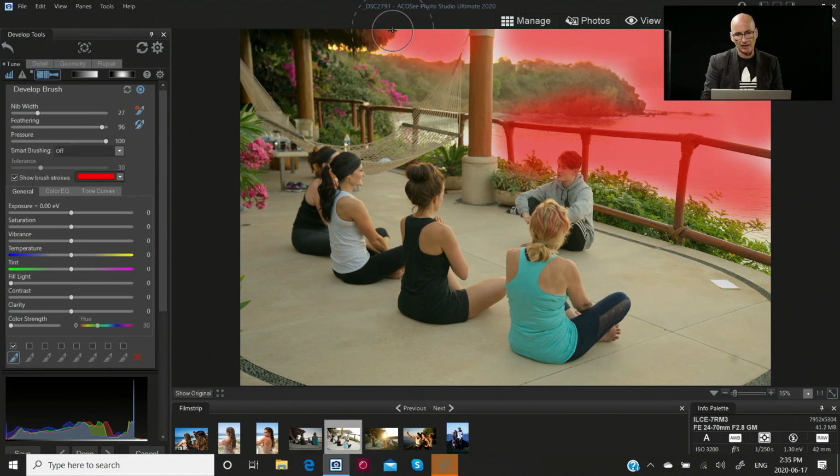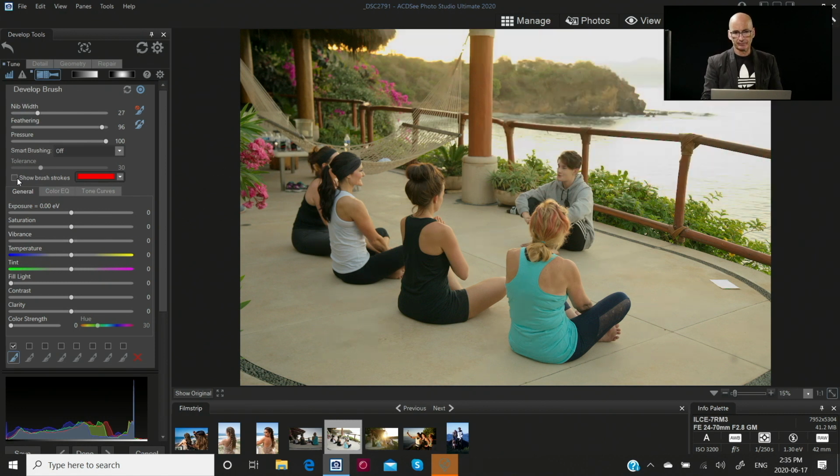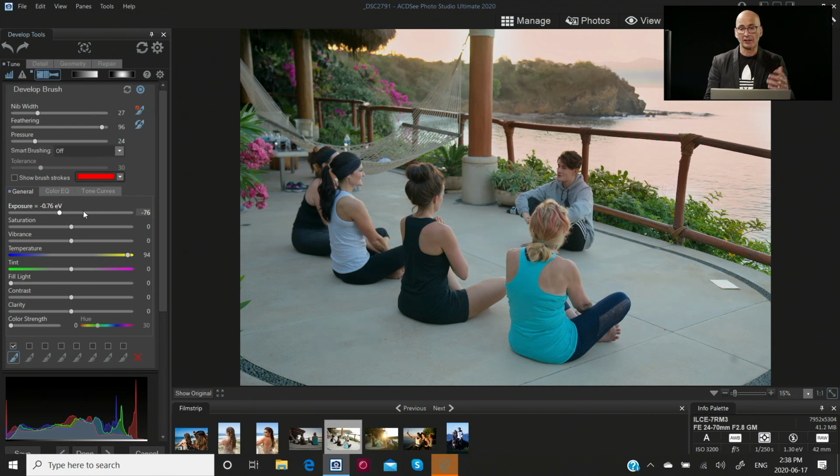Our sky should have the warm orange tone, and our foreground is probably about right. So we'll take that, and then we turn off the brush stroke because we know where we painted. We'll crank up the color temperature, which gives us some warmth. We're not seeing a ton because it's actually too bright. It's too white. So if we pull the exposure slightly down, that would actually make things a little gray. But to gray, we can add color, and so that will warm things up quite a bit.